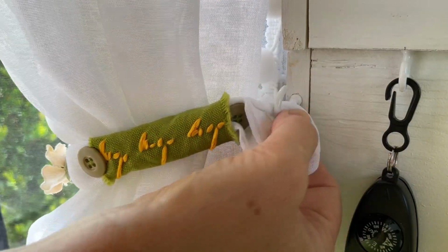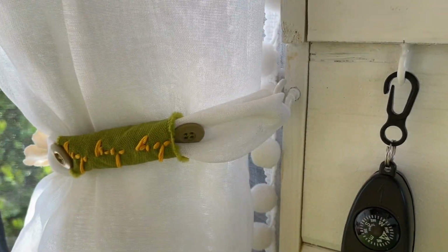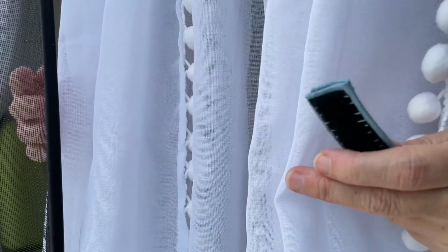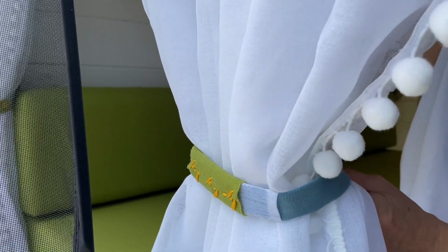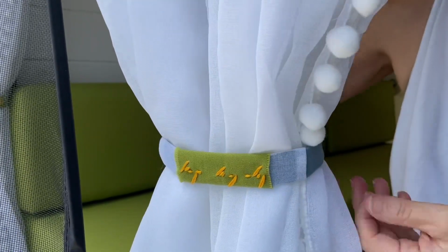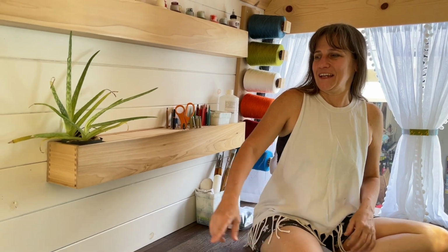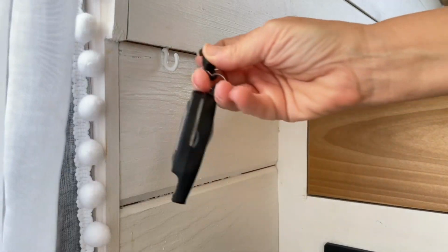I did the curtain tiebacks, which was really easy. I just used some scrap fabrics that I had on hand from doing the upholstery and the curtains and the window covers. So I didn't have to spend any extra money, and it was very simple to do. The other thing we did is install these little hooks for hanging a variety of gadgets from.